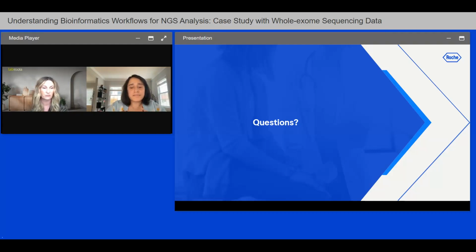Bioinformatics, as I said, is complex and exciting, and I hope this presentation helped pique your interest in it. Most of the tools are available online, and we also offer a container-based solution for target enrichment, where it has all the steps that I've shown.